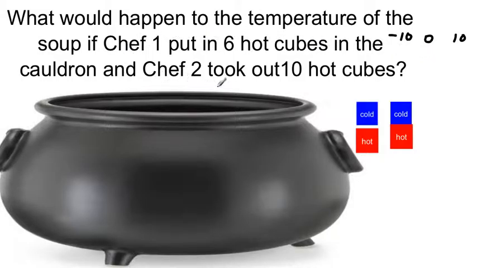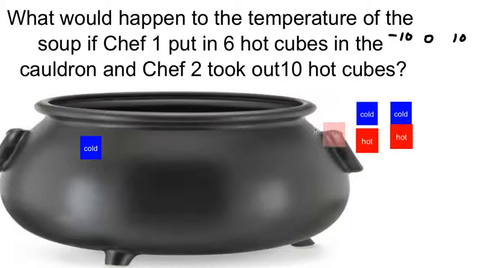So when we talk about our soup method, remember in class we were talking about these chefs who are making some soup. We had some magical cubes. The cold cubes never lost their coldness. They retained the same temperature. And the hot cubes never lost their hotness. They retained the same heat. And anytime I put a hot cube or a cold cube into my soup, it would change it by 1 degree. So no matter what my soup temperature is right now, when I added this one cold cube, it changed by 1 degree down. It was 1 degree negative.